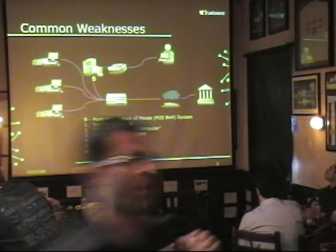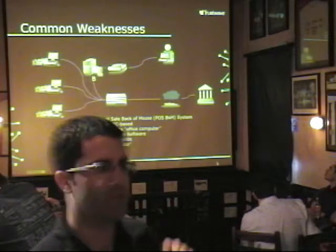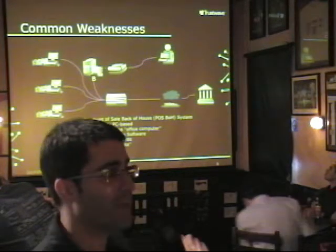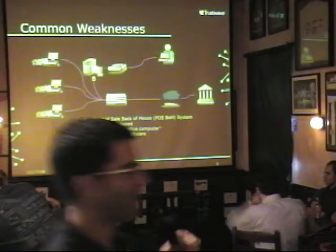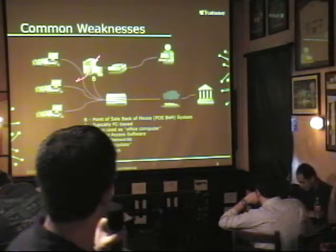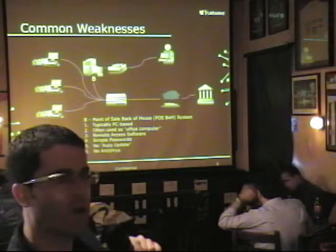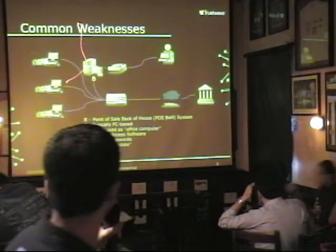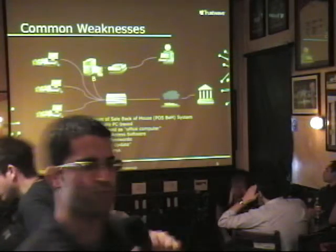And when we walk up to it and we move the mouse, there's things like internet poker or some other chat room running on that system. It's not just being used as the back of the house credit card processing system. We often find video games on there. We find all sorts of things running on that system. Again, they usually have passwords, but their passwords are usually simple. It's often the name of the bar or the restaurant or the hotel that is the password to get into the system. No auto update. So these systems are generally really, really out of date.